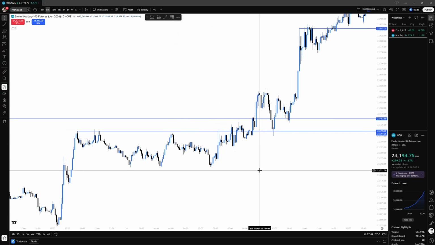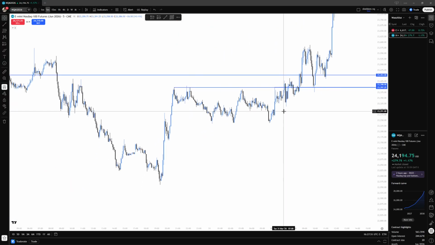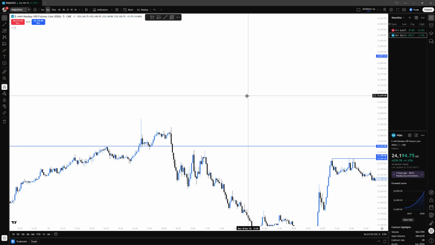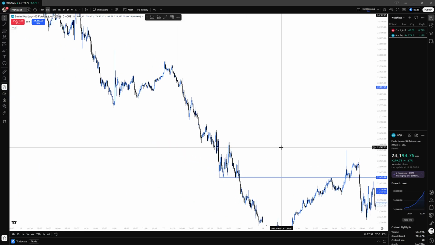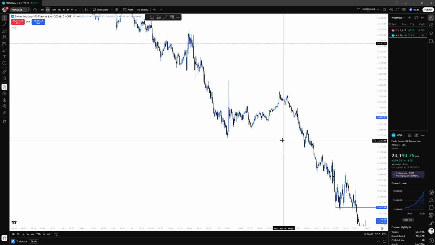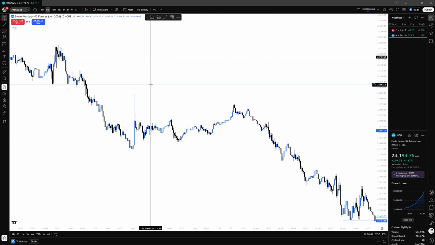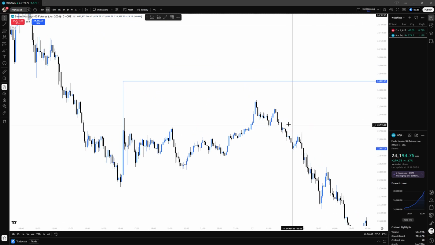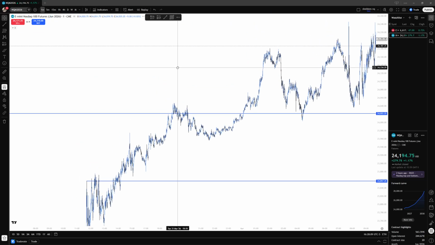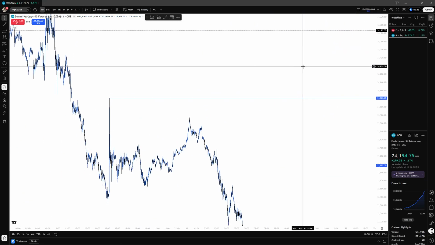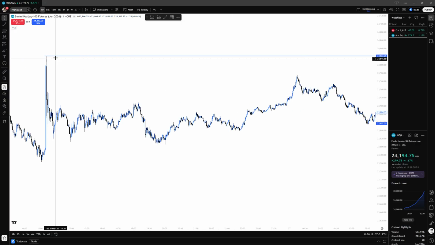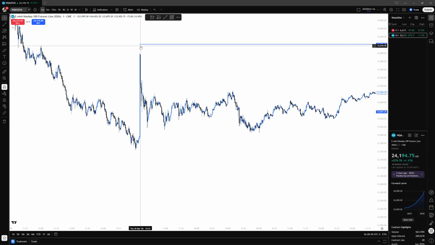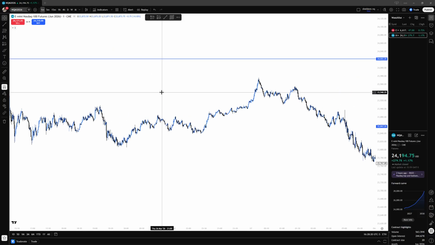I'm trying to find one that works. Let's see here. Like this is obvious. We just went over that. We really haven't been doing anything because we're ranging so bad. Okay, this is again, look at this. Right? Obviously we never end up going there, but this is super obvious. We go on the 1 minute. Oh, I don't know where that just went. Oh, yeah. Super obvious, right? Super obvious 1 minute, like target up here. It's probably news, probably a tweet or something, I would assume. These are the things you guys need to look for.